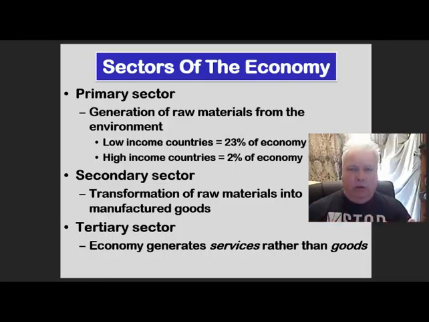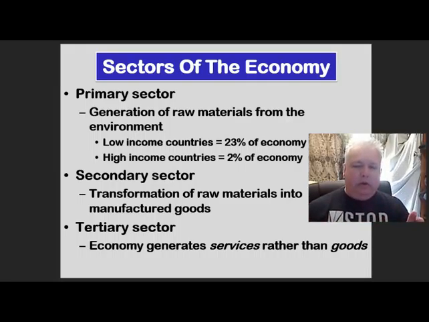The third is the tertiary work sector, and this is where you have an economy that generates services rather than goods. So in the tertiary work sector, what you have is a focus more on information and moving money around. So like banking, generating services. So the entire service industry, including everything from professors, doctors, lawyers, all the way down to servers at a restaurant, are all part of the service industry. You're not actually making a physical product like you would in manufacturing. Instead, what you're doing is generating services. You're creating services for people.